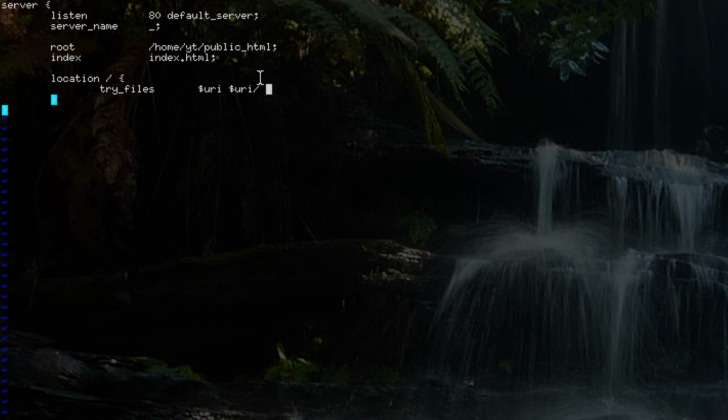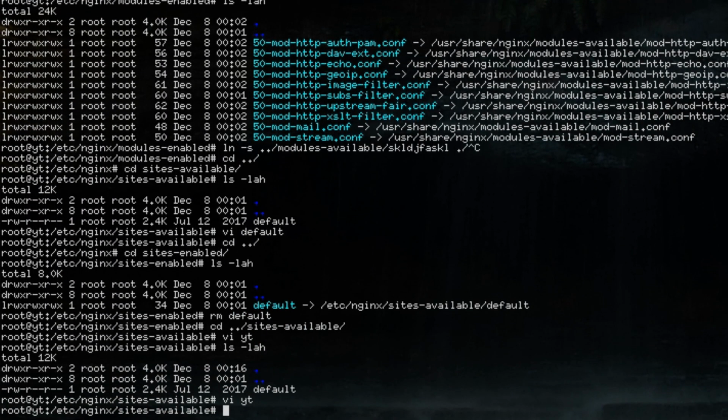And then we're going to say, okay, well, if you didn't find either of these, let's throw a 404 error. You could actually put on this, say, index.php, so that if it can't find the address specified, we can redirect it to a script that can do some processing, maybe a search engine optimized URL. But we're not going to do that for now, so we're just going to try_files that, and I think that's all we need. Now, good practice is to test your config before you restart Nginx. Doesn't matter how experienced you are with it.